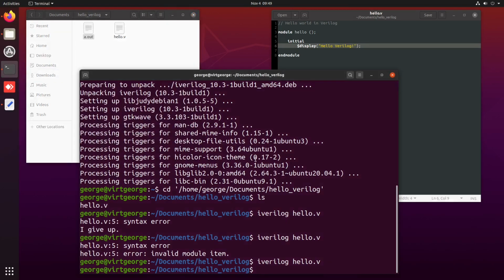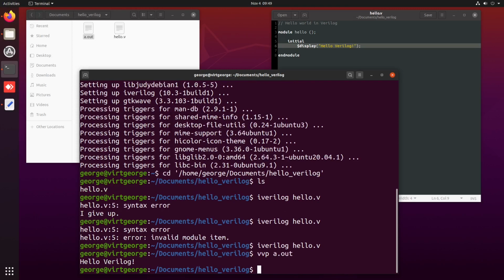The simulator is also included with the Verilog package and is called VVP, and then we pass the simulator our compiled design file, VVP a.out. And when we execute this module, the simulation of this module just displays the message.